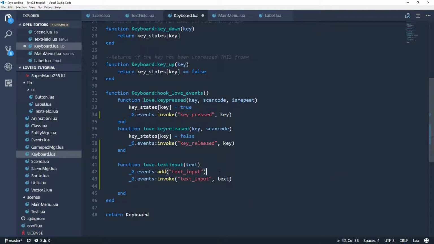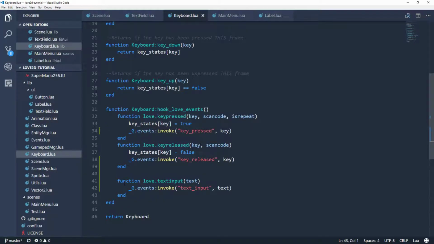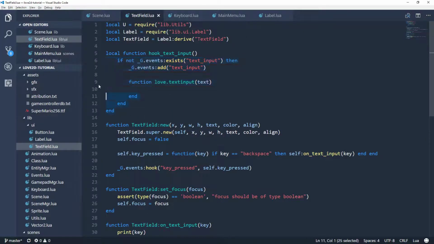That way, this is all centralized and it's not specific to our text field. So the keyboard manager here, the one and only keyboard module, will actually hook into that event, and then pass that on into our events manager, invoking that as text input. So that's fantastic. That means we don't need this cruft.